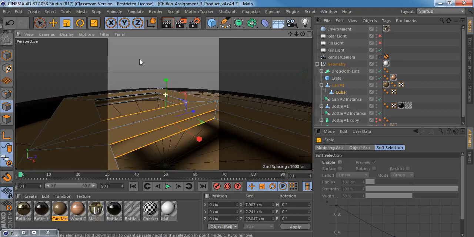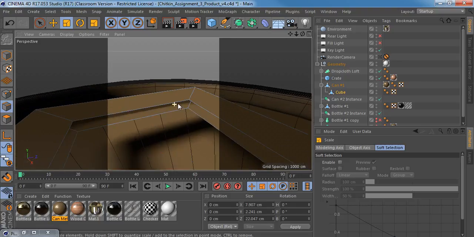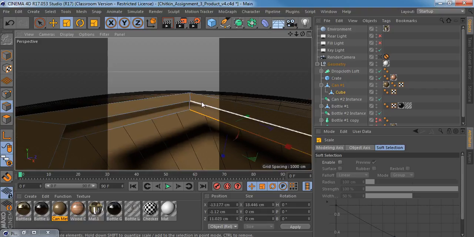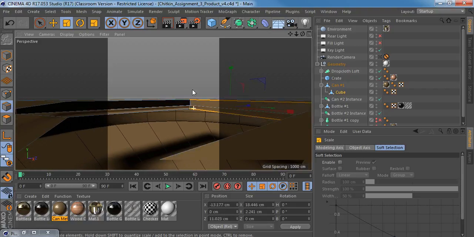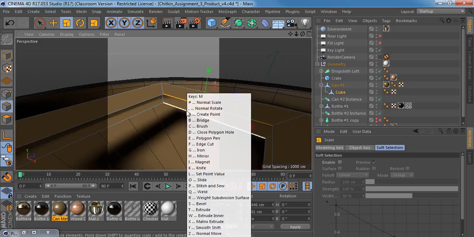So the keen-eyed amongst you will probably recognize that now there is a hole kind of along these edges where I can see into my pull tab, which is not something I want. So the command I want is bridge.